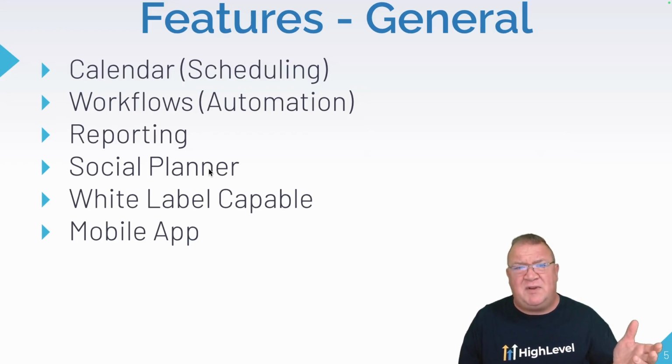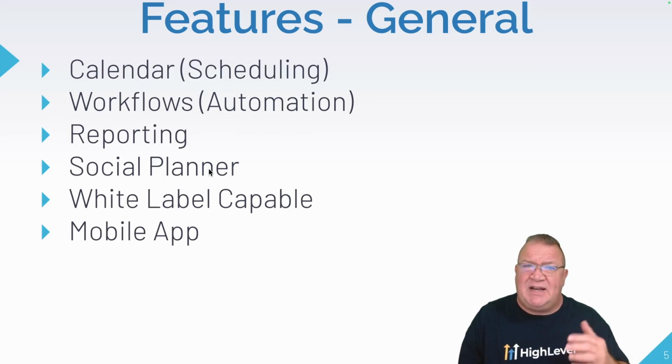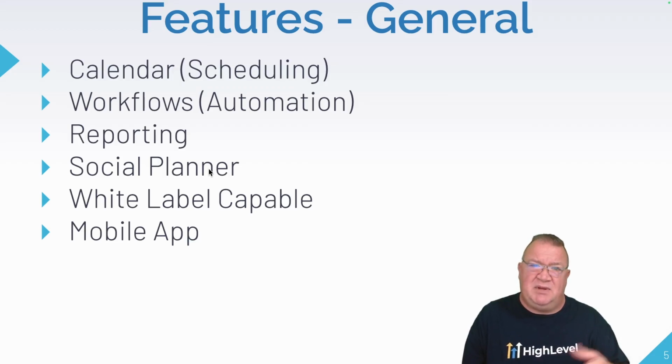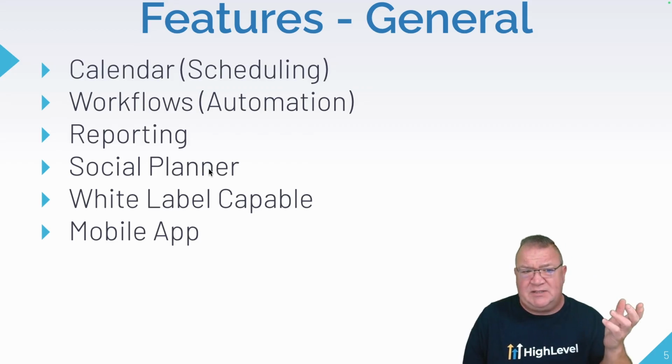So you also have workflows. Now, workflows is just a way to automate standard business processes every single day. You have reporting. So if you want to know how many customers you have, how many you had last week, opportunities and pipeline reporting. If you want to find out reporting on Facebook ads or Google ads, all of that reporting module is built inside of High Level. You just simply select what report you want and just simply choose it, and you get the information out of the Go High Level platform, making it very easy for you to retrieve information.